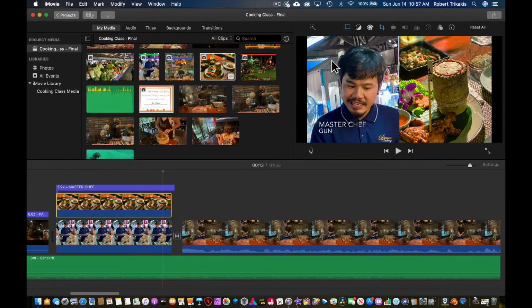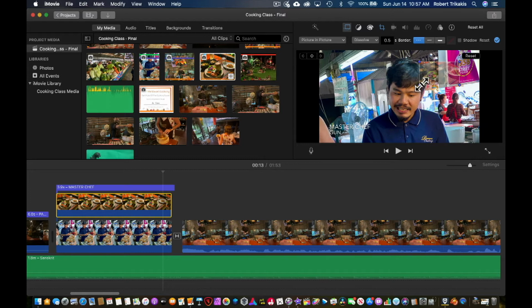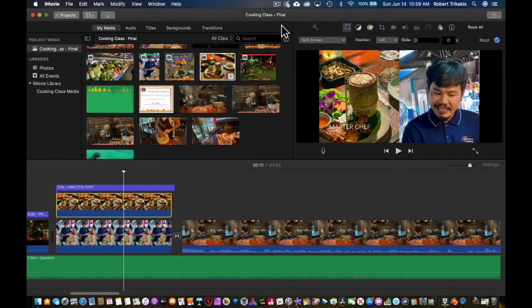Keep this, but I'm going to go a step further. I'm going to keep that there, but instead of using split screen, I'm going to go down to picture within picture. And it's fading out here, so I'm going to bring it back a bit. Now this is a picture with a picture of the meal, and you can see, if I click on this, let's move on to picture within picture. Let's go from split screen down to picture within picture.